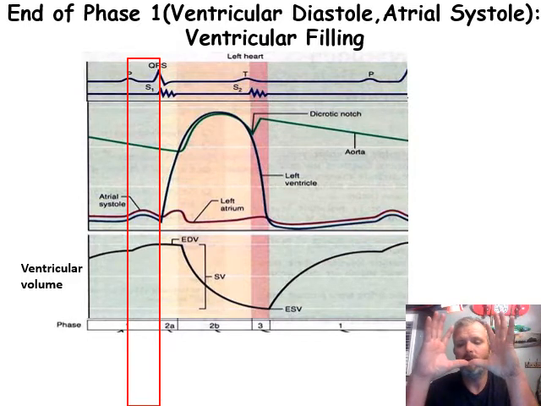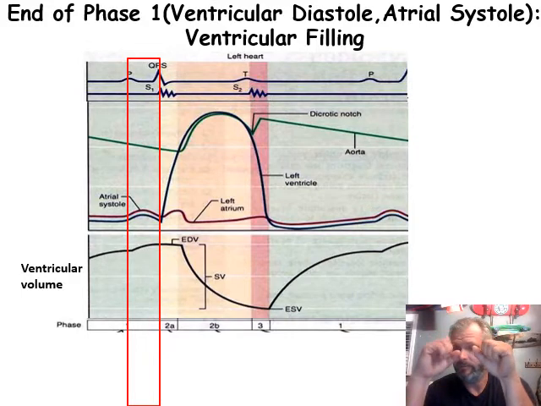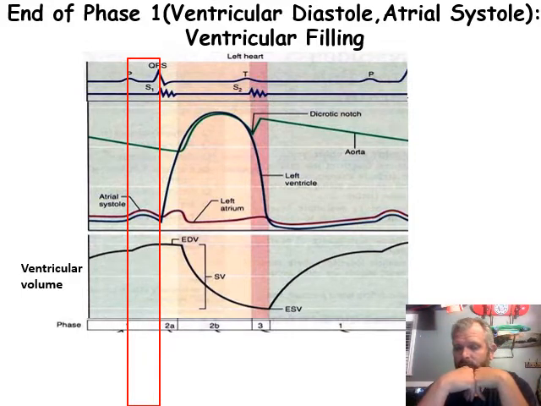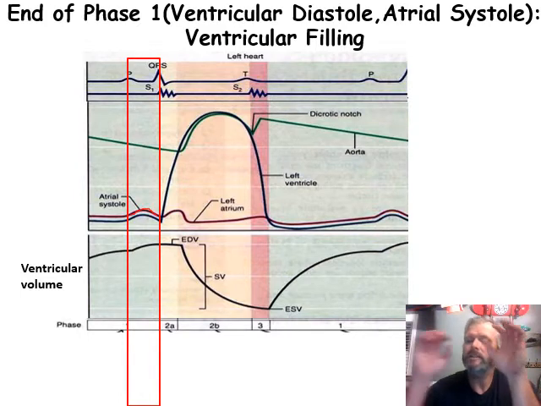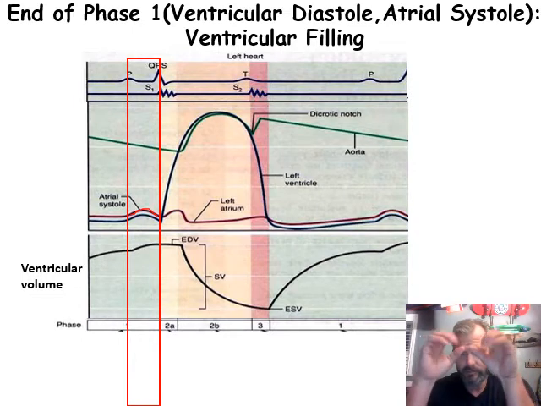At the end of phase 1, the heart's been at rest. The first thing to take place is the atrium going to systole. The atriums contract. You can see it here lined up with our ECG. Hopefully you now know the P wave, that's the depolarization of the atrium. That's going to cause atrial contraction. And what happens to the pressure in the atrium? They're contracting, so it increases. And where is that blood flowing? When the atriums contract, they're pushing blood into the ventricles.